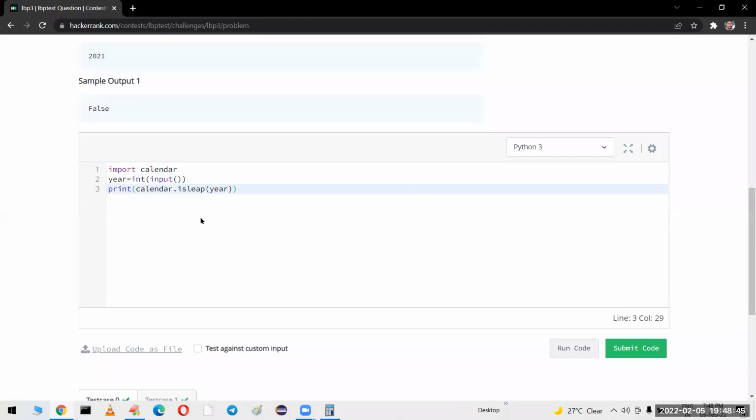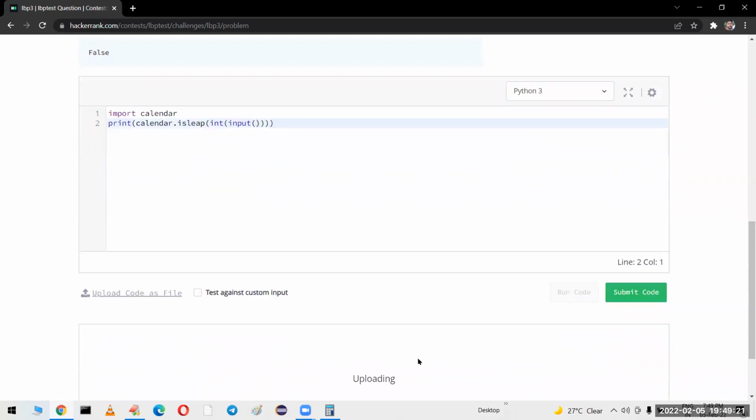Sir, still if you want, you can reduce the instructions. So generally remember this point. If you are using any variable only one time in your program, other than this reading statement, remember this point. If you are reading any variable and storing that value in a variable, and that variable you are using only one time in your program, then you can replace that statement. So I am taking this int of input here itself. You can take it, no issues at all. So what will happen? We are going to get single line code.